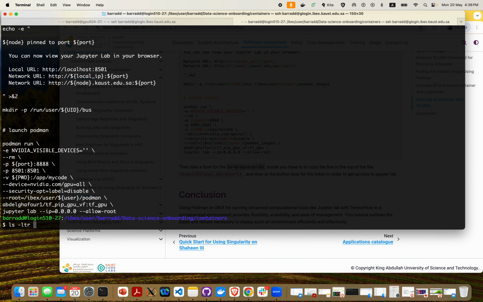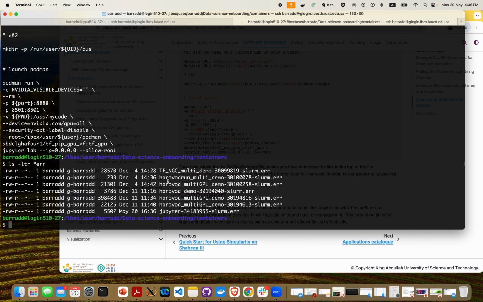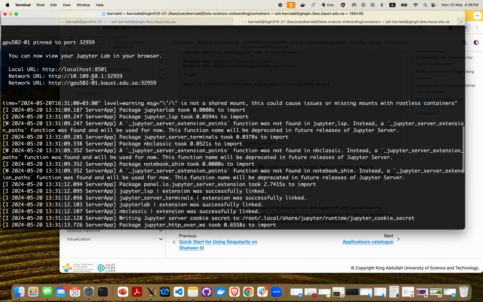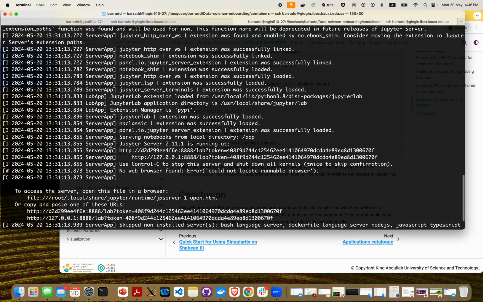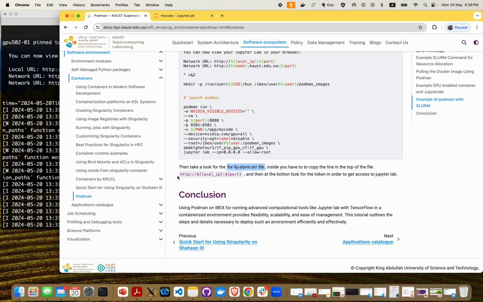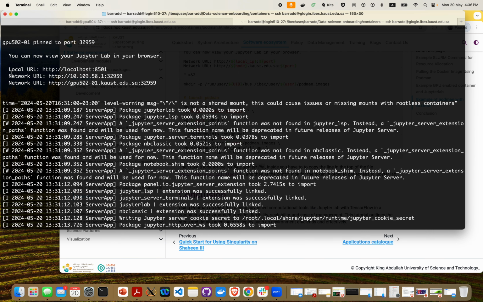Okay, let's check the error file. The last error file is called Jupyter. Okay, let's check it out inside. All the same stuff. Okay, so in this case, as the instructions say here, please check for this one, local, which is the first one.